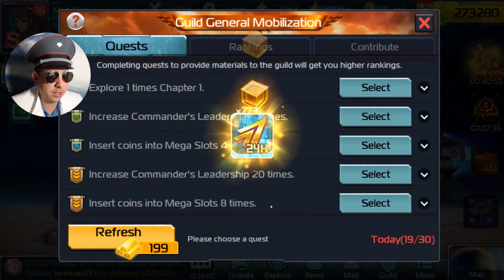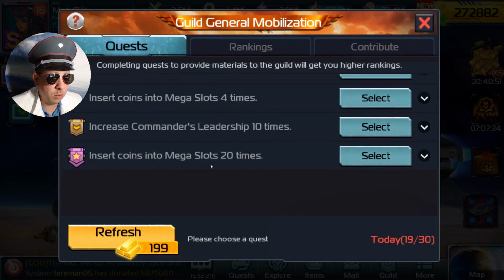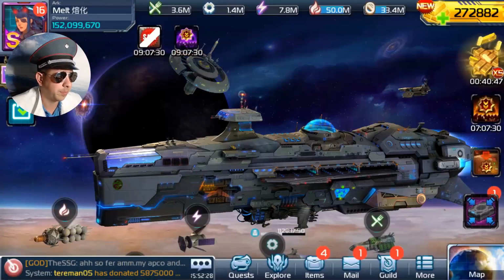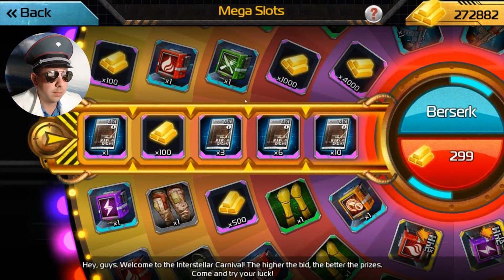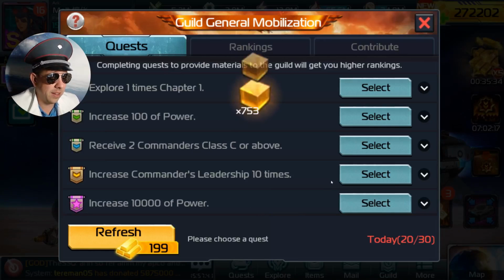All right, there's the bonus. Let's do some refreshes and let's get the right one. We've only got 11 more to do. Insert into mega slots 20 times, 753. Here we go. All right, now that's done. We've got 10 more to go.